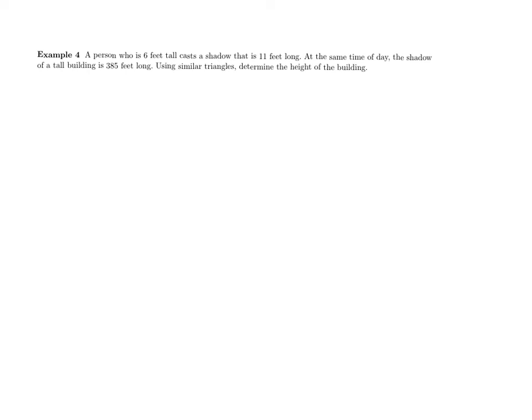I'm going to draw a picture for this, a very basic one. I'll let this vertical line represent the height of the building, and this horizontal line represent the length of its shadow. And at this time of day, it's because the rays of light are coming in at an angle, and that would be something like this. So this is a right triangle, and this is 385 feet for its shadow. What I don't know is the height of the building. I'm going to call that x, eventually something we would like to solve for.